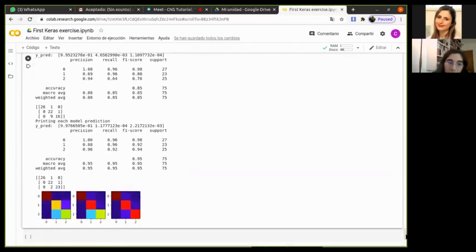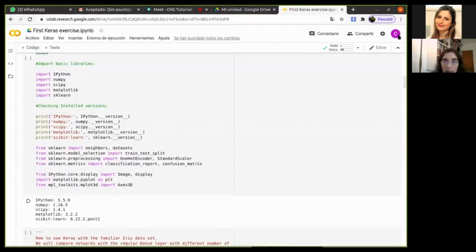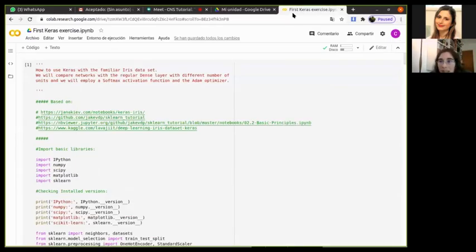So I know it's a lot to see in one tutorial, but you will keep the code and you can play and still ask me all the questions that you want. I don't know if it was clear, but I wanted to show you the one called first Keras exercise. It allows you to play and compare 3 different models, train them, and use them to classify species of plants that have flowers.